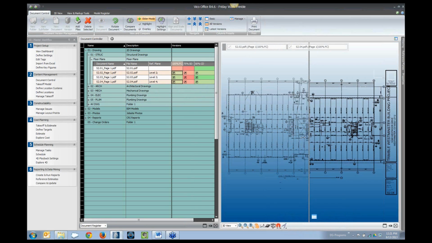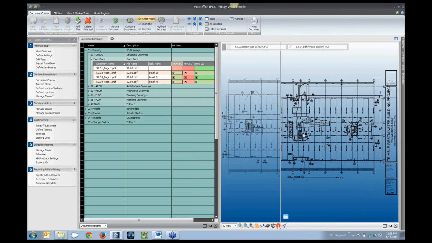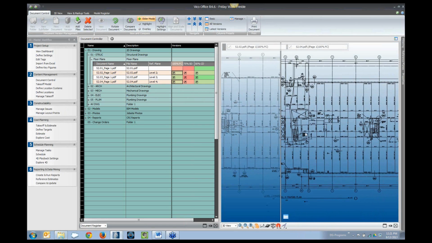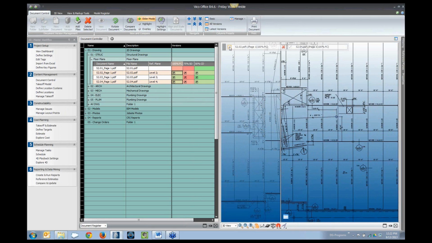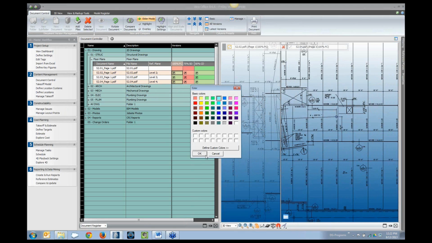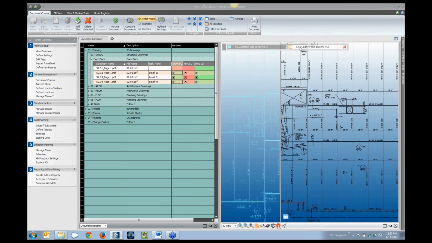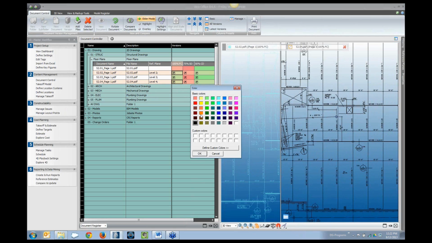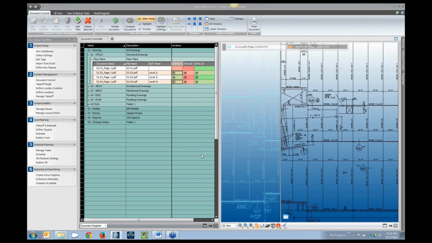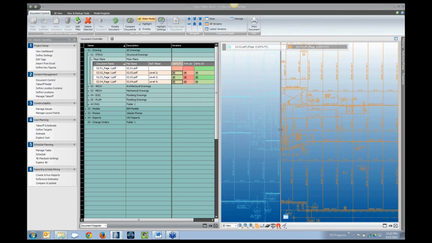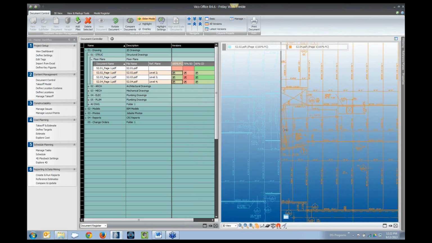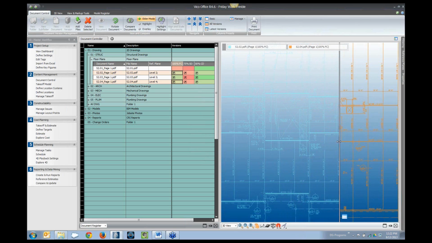And you can see that I can do that here first in my slider mode. So I get one version of the project on the left and one version of the project on the right. I can go through and change the colors of the display of each of the different drawing versions if that helps me out to make the issues more clear. And you can see as I toggle from left to right, it's showing me the changes that are happening from one release to the next release.